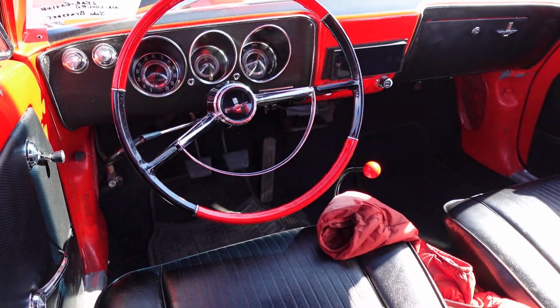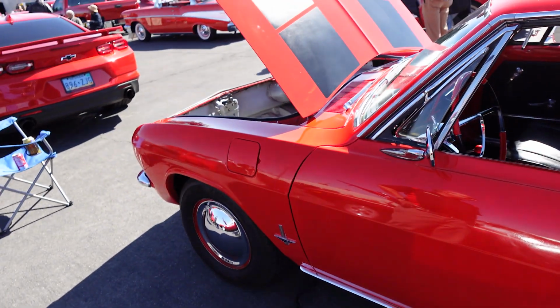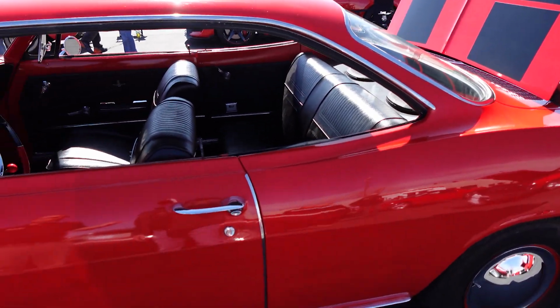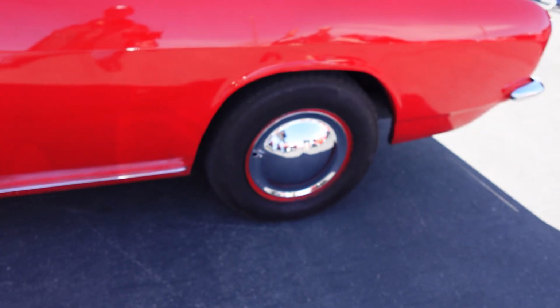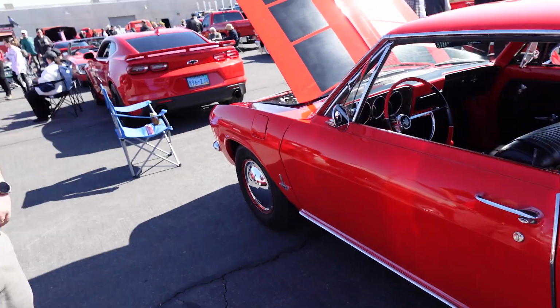Well, this is what I'm talking about. It's car collecting for the rest of us. That's right. None of us is going to be a multimillionaire, but like I said, we get what we like, we get what we want, and we have fun with it. Even these wheels are just the stock wheels that I added $100 hubcaps to. And you know, it's period. Works for the period. Period correct. And this is so much fun.